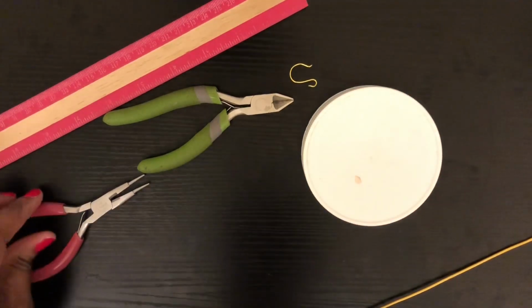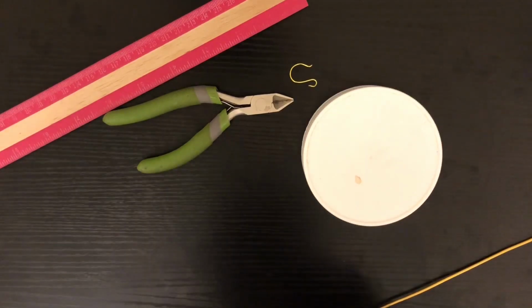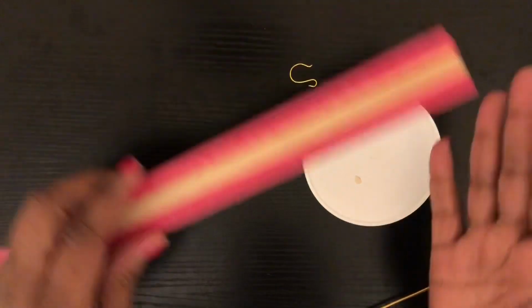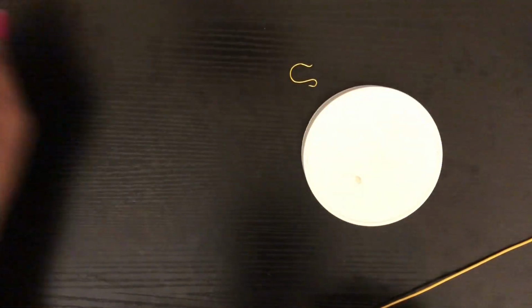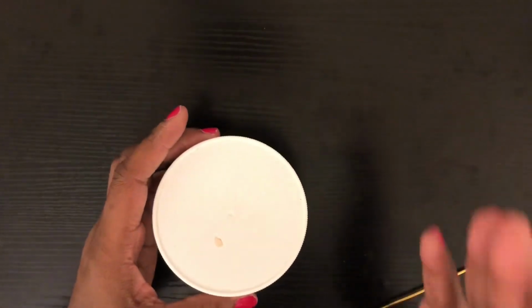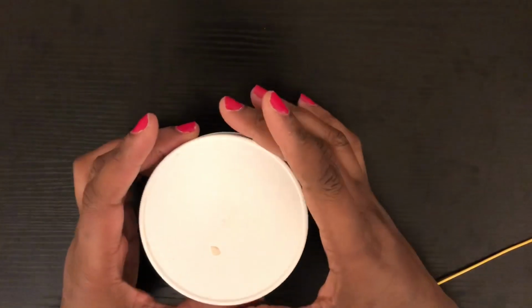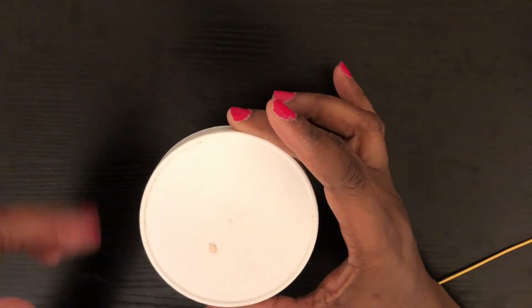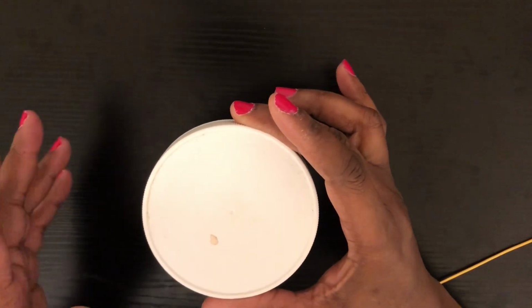You're also going to need some round nose pliers. You're going to need wire cutters. You're going to need your ruler to measure it. You're going to need 2 fish hooks, and you're going to need something to make your circle. So I'm using a top, okay? This top is 3.5 by 3.5, okay?